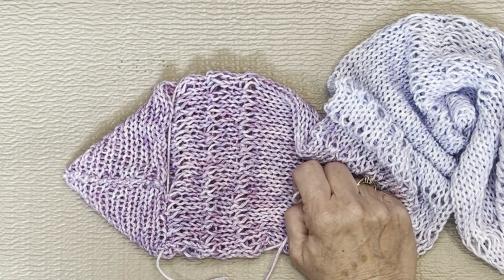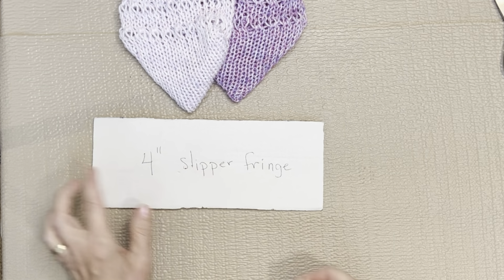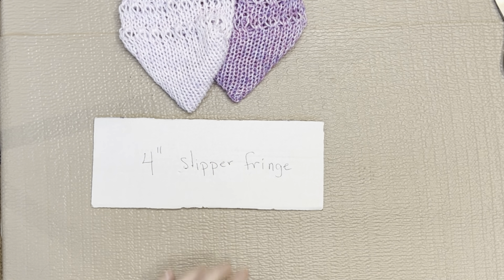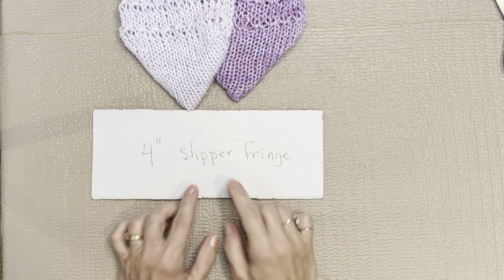We're gonna grab a 4-inch piece of cardboard, so it's 4 inches from there to there. I use this for my fringes on my moccasin slippers that I have on my website, or my YouTube channel. You can look for that if you wanna make some nice moccasins. We are going to take, I'm gonna just grab this yarn over here. We're going to take our yarn and we're going to put it on our cardboard. We don't need such a long one. You only need like a little piece actually.